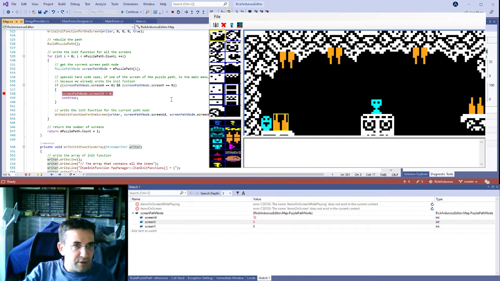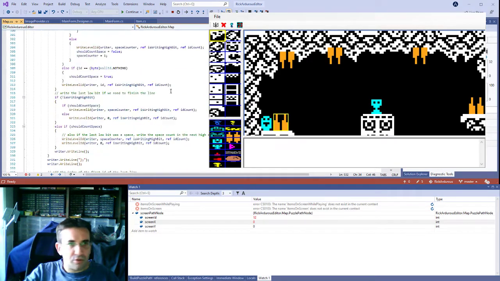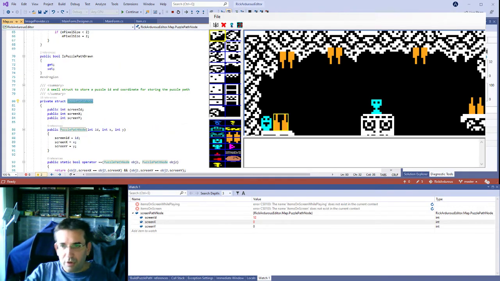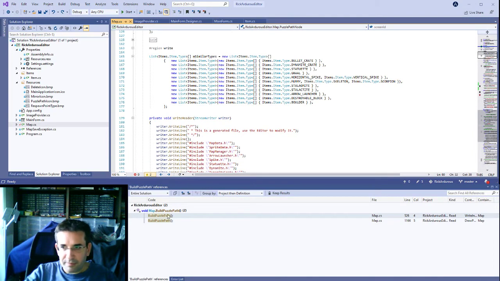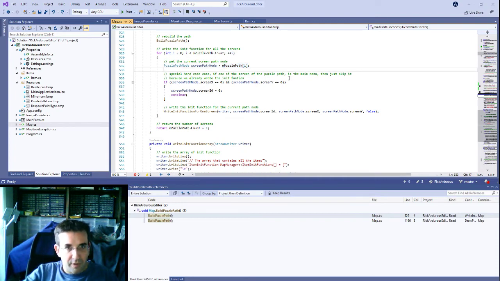I think I just modified the local variable. Is it a struct? Is screenPass not a struct? Probably it's a struct. Go to definition. Ah, it's a struct. Okay, sorry. Normally I don't use so much struct in C#. I kind of used to use classes.